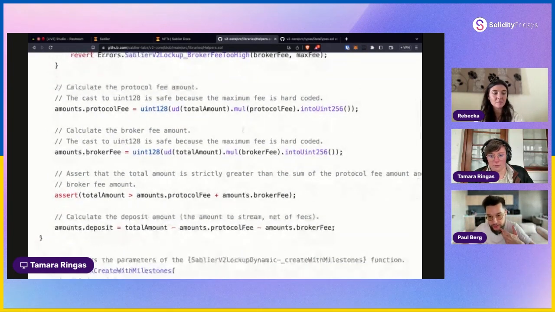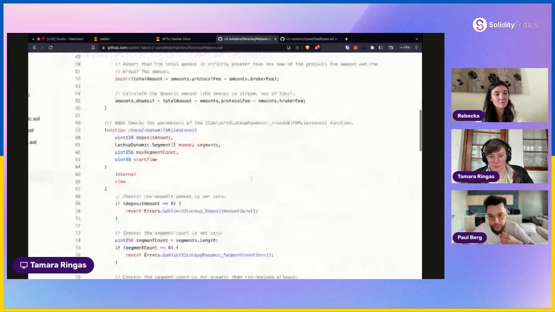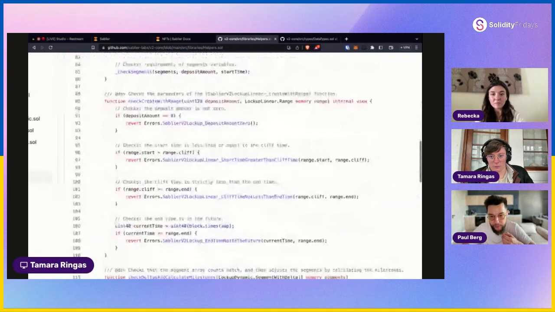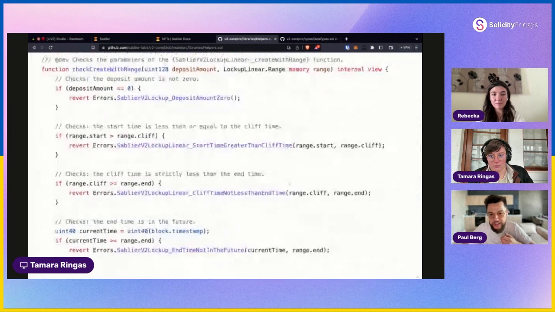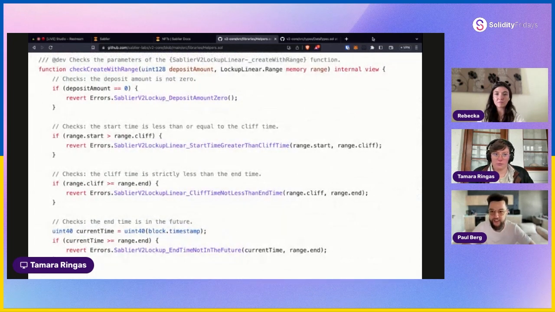And there was another function here called check create with range, which has again very simple but necessary checks, like no 0 amounts allowed. The times have to be ordered: the start time, the cliff time, the end time, and the current time. One fail-safety mechanism is that we don't allow the end time to be in the past.